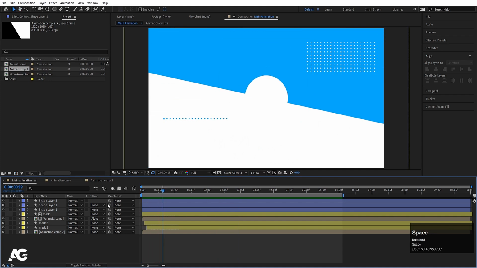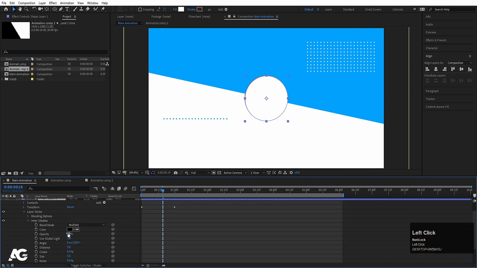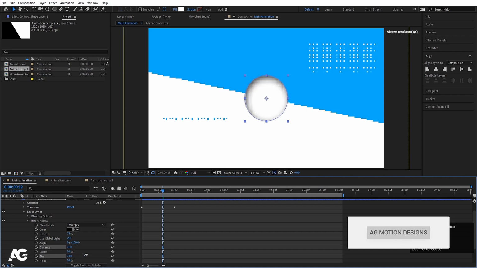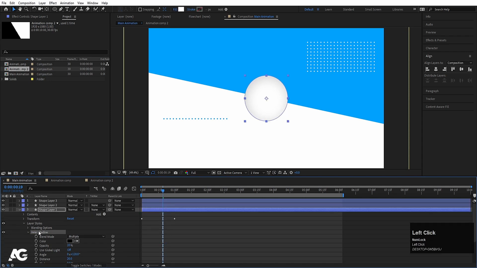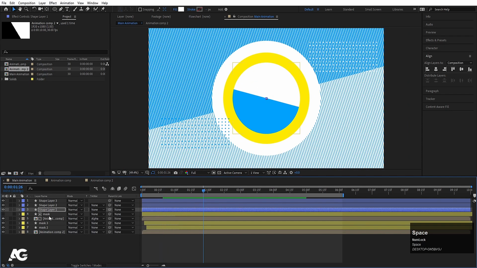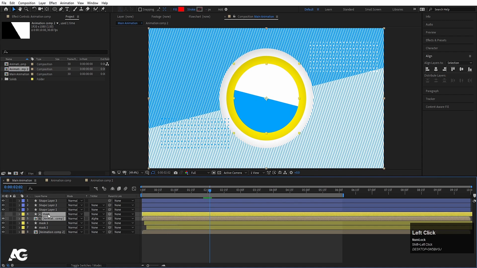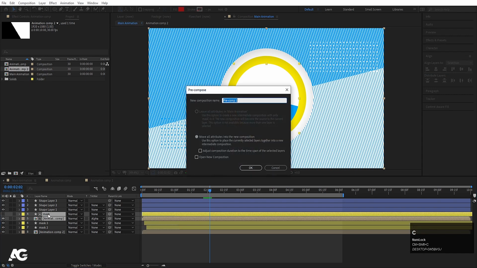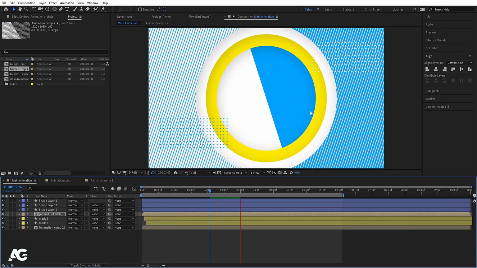Now we have to add some extra elements, I mean shadow effects or something. Select this one, right click, go to Layer Styles and choose Inner Shadow. Go to the Inner Shadow, increase the distance to 20, increase the softness to somewhere around like this, and change the opacity to 20. So we'll get something like this. You can select this inner shadow layer style effect, hit Ctrl C, then select another thing like this mask and hit Ctrl V, select this mask and hit Ctrl V. You can select this animation and this mask by holding Ctrl Shift C, call it animation of circle, hit OK, and simply hit Ctrl V to them. So we'll get that drop shadow effect over there also.